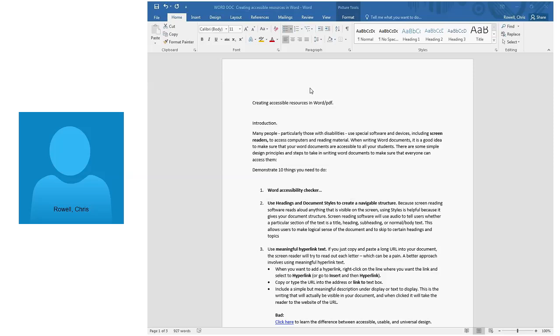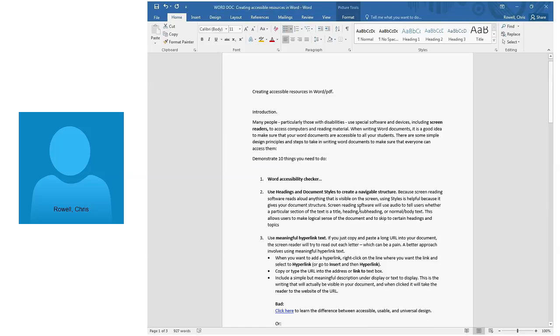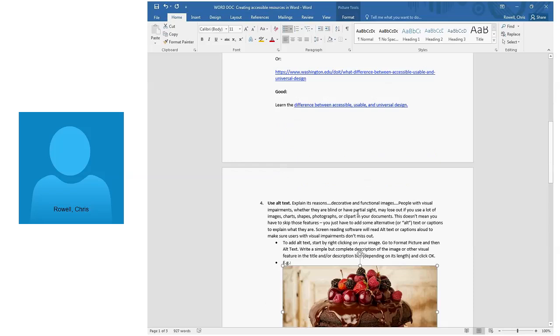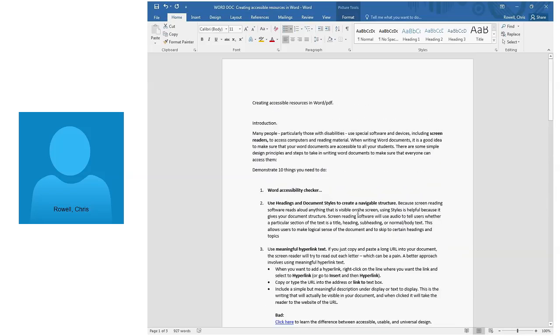It's headed Creating Accessible Resources in Word PDF. So this might be a document that you've already got in your module, and I'm going to go through it and show you some things that are good practice.